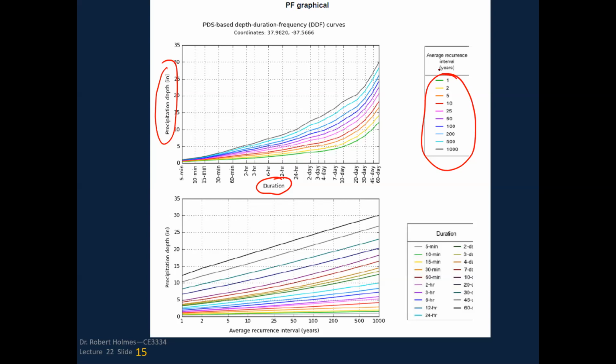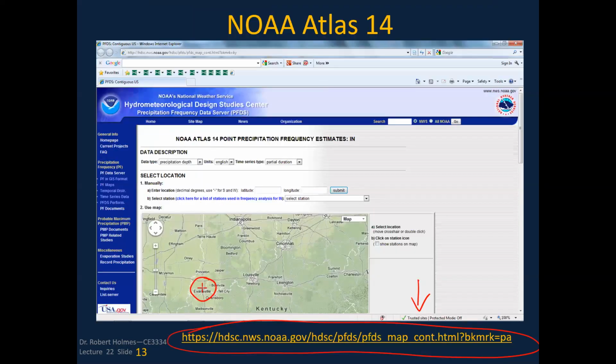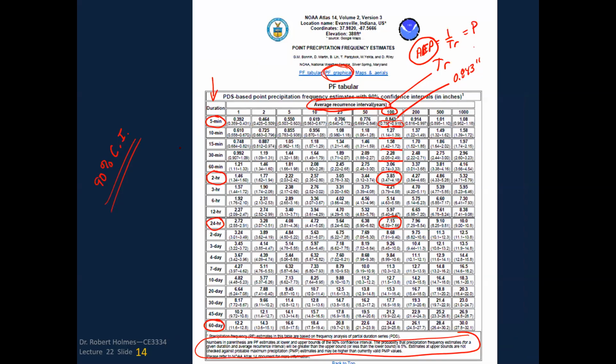If I wanted to plot the colors being in duration versus the recurrence interval down here, I can also turn it on that way. Now, one thing I want to mention to you, this is in terms of depth here in inches. We also have the ability to change this over and show, instead of precipitation depth, an intensity value that would give it to me in inches per hour. So make sure you remember what you're doing in terms of how you're requesting your data.